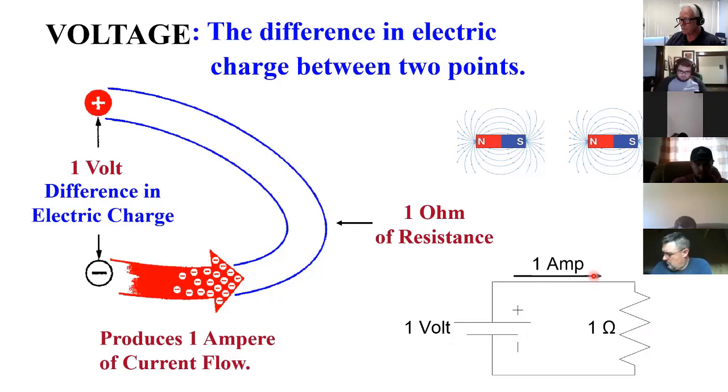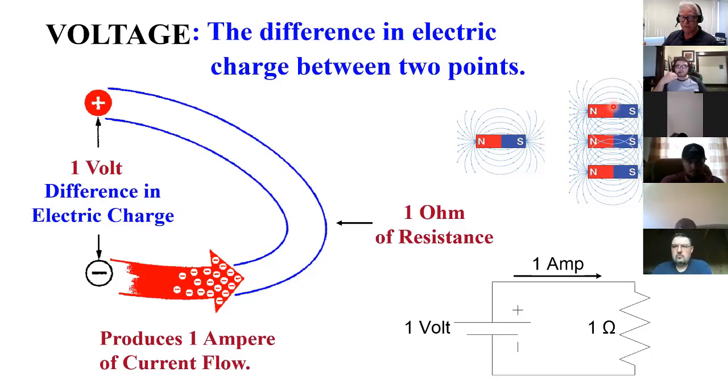Up here, I use the magnets again. After I listened to my video last week, I can't believe how many times I said magnets. But here I've got a difference in polarity and there's a force here, but if I increase the difference, now you can just imagine that there's more force. So that's the same thing as happened here. I add electrons, this force gets stronger. I add magnets, the force gets stronger. And with that stronger force, there's a greater tendency to cause motion, in this case of metal, and in this case of electrons.